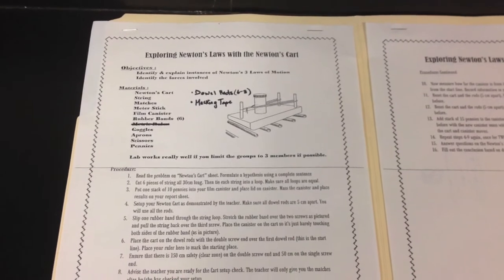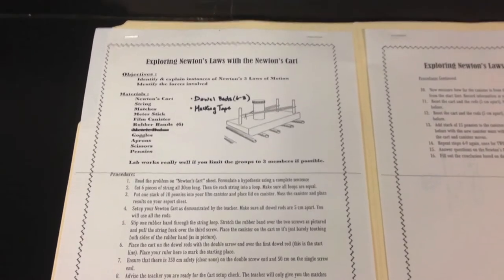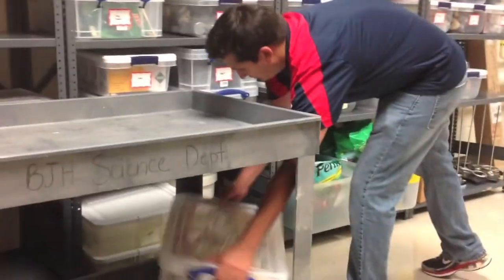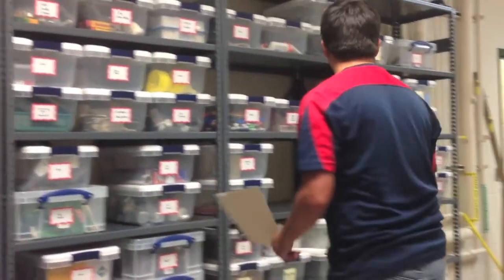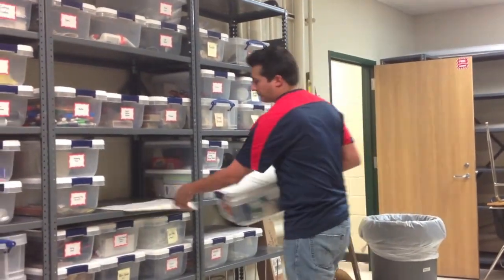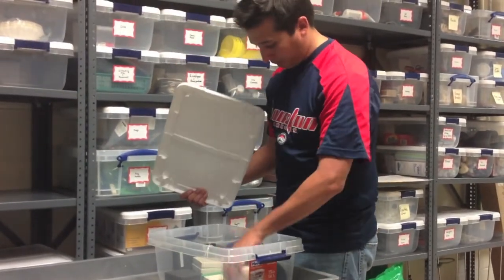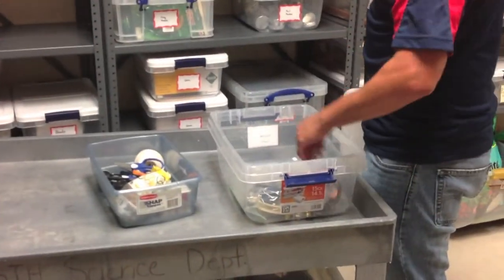Next, we are going to use our newly revamped storage room for a lab that we conducted during the school year. The way that the storage room is organized helps the science teacher prepare for his or her lab with ease, and it allows for a one-stop shop of items listed on your lab. You now don't have the hassle of running back into the storage room for more supplies. Everything is clearly labeled and accounted for. Having the department storage room in this alphabetical system cuts down on lab setup time and allows the teacher to focus more on the lab itself.